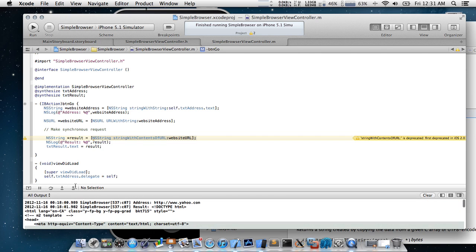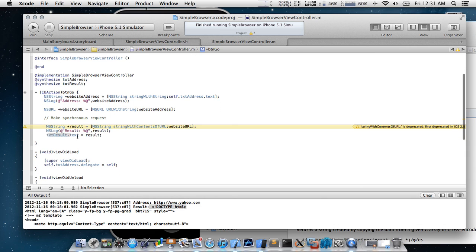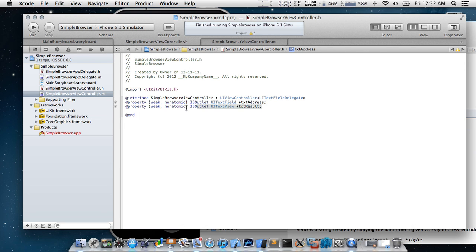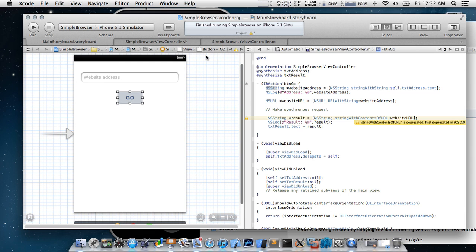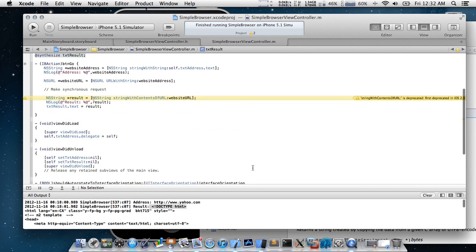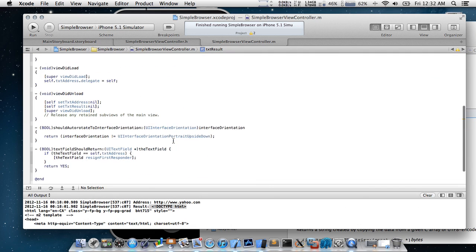As you can see from the debugger output here, it says result, starting from here. Result means it's all the contents of the URL, and that's it. Right here at the end, it's just setting the value back to the text property. If you go back here, this is the text view, this is where all the stuff will be stored. So it's just a little bit of browsing right here.